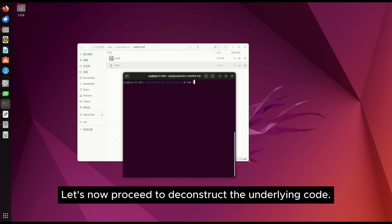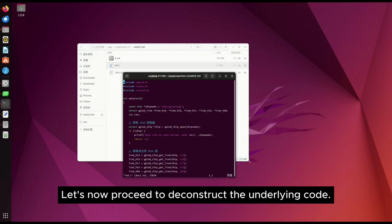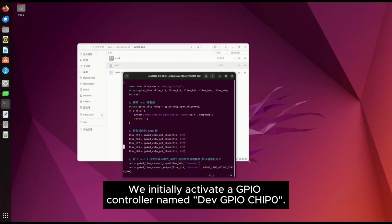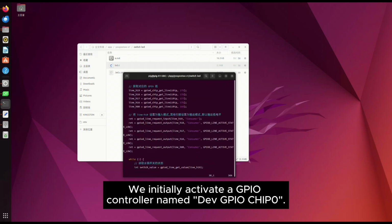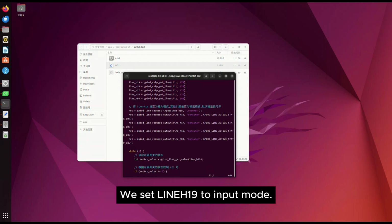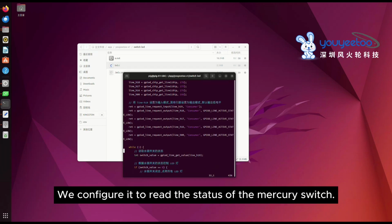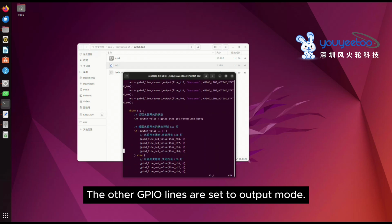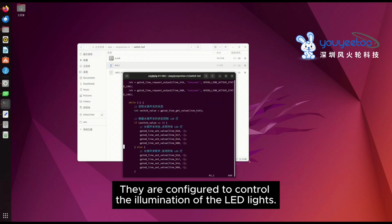Let's now proceed to deconstruct the underlying code. Within the code, we initially activate a GPIO controller named DevGPIO Chip 0. Subsequently, we acquire 5 GPIO lines. We set LINEH19 to input mode. We configure it to read the status of the Mercury switch. The other GPIO lines are set to output mode. They are configured to control the illumination of the LED lights.